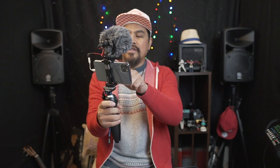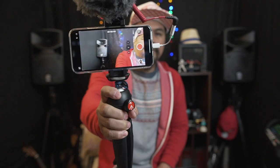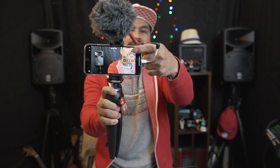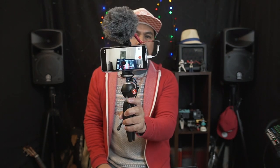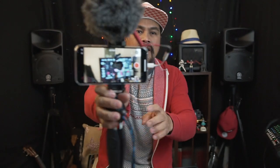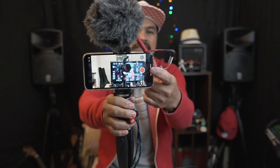Now you've got a nice and easy iPhone 11 Pro Max blogging setup. All you need to do is open your camera app, choose the video mode — we're in video now — and you can switch between the front and back cameras like this. The red record button isn't pressed yet; I'm just showing you how to switch between front and back camera.